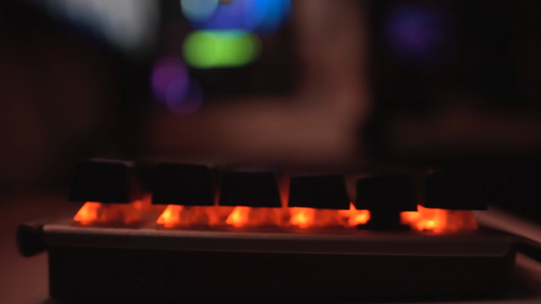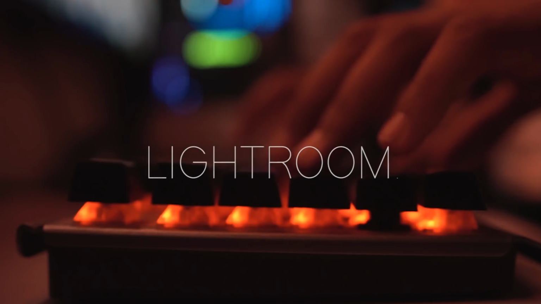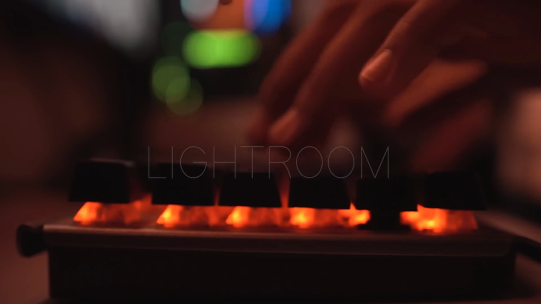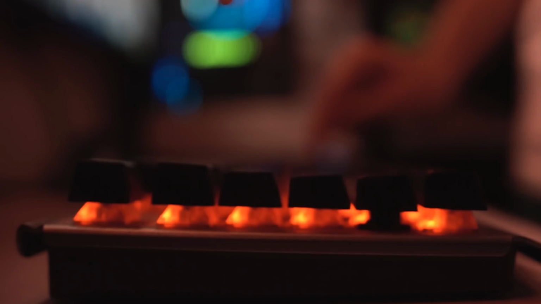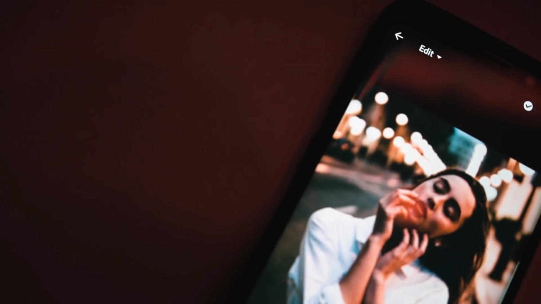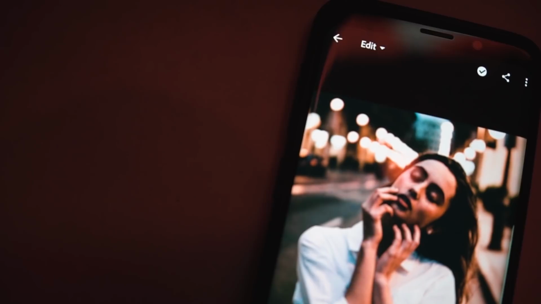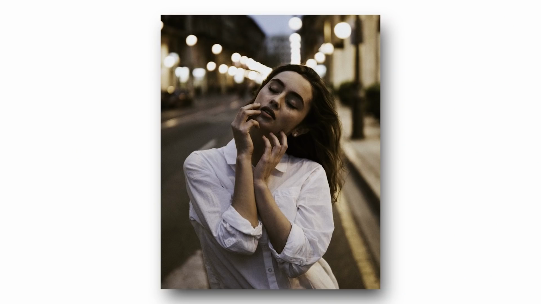So if you're even remotely related to the field of photography, chances are you've come across this magical editing software called Lightroom. Now, a year back when I started using Lightroom to edit my own pictures, I was super intrigued myself as well. Now in 2018, we have Lightroom Mobile, a photo editing software for doing most of the things on your phone.